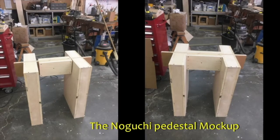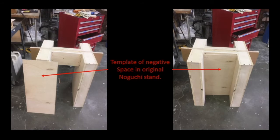As a means of both attempting maximum accuracy and having a sculpture to design and assemble the mount to, I created this mock-up of the original Noguchi stand. As fine an artist and craftsperson Noguchi was, the stand was not absolutely symmetrical. I used the template from the sculpture to angle the legs in the precise way they were in the original sculpture.